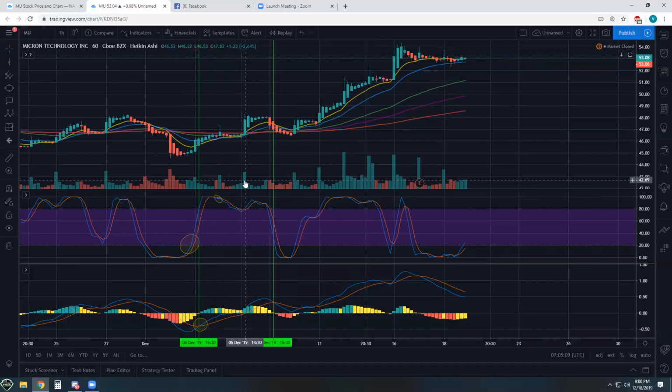Because of volume coming into a stock like MU, volume precedes price. So when you have big volume, you have big price spikes and price drops. Look at this red volume candle, and look at the price that came after it. It goes down. So volume and price action are very important.